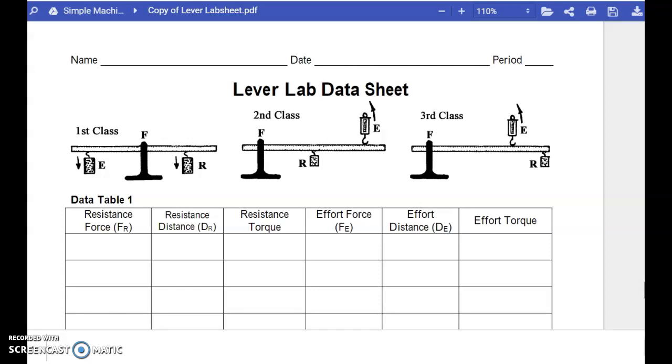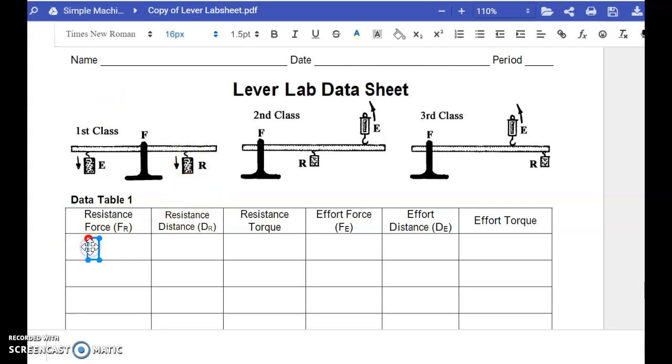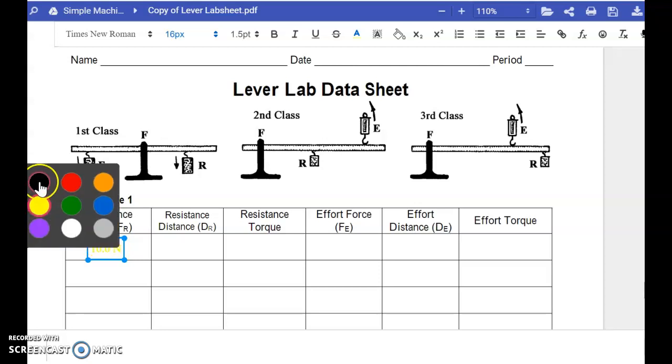All right, just a quick video to show you what's on the lab sheet while I was doing the lab. On the first one, we hung a heavy weight over here, and so that's the resistance force, and it was 10.0 newtons.